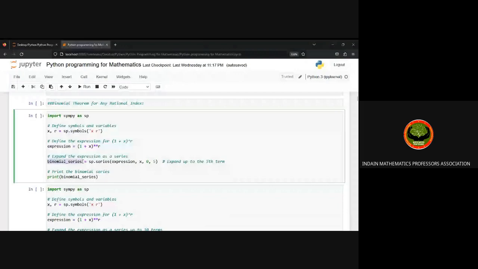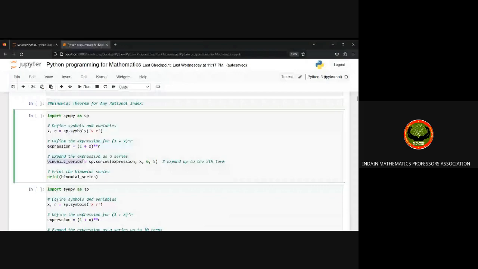Our expression is 1 plus x double star r. Here we can access up to the fifth term. This is a variable, this is the initial term, and this is the final term. So we expand up to the fifth term, and after that we print the binomial series.